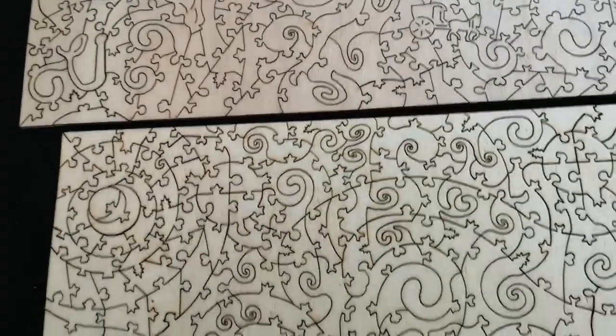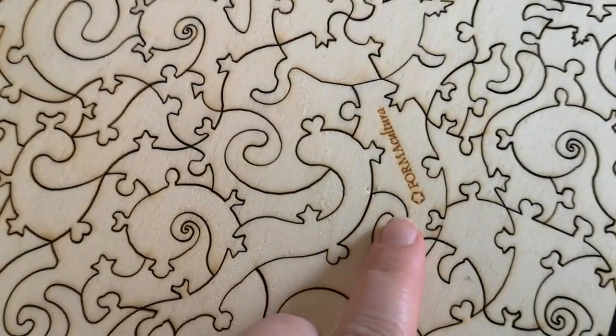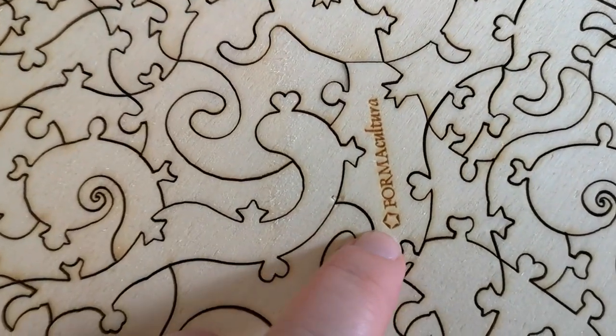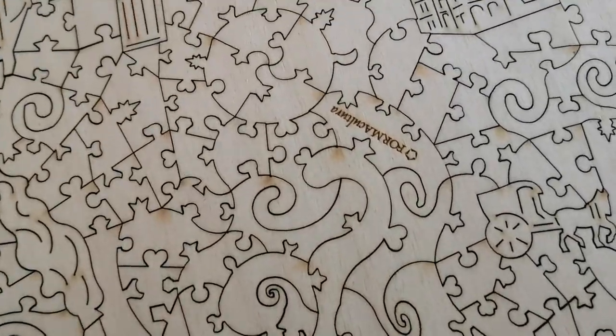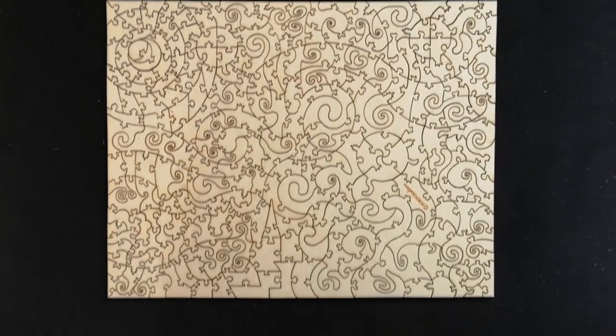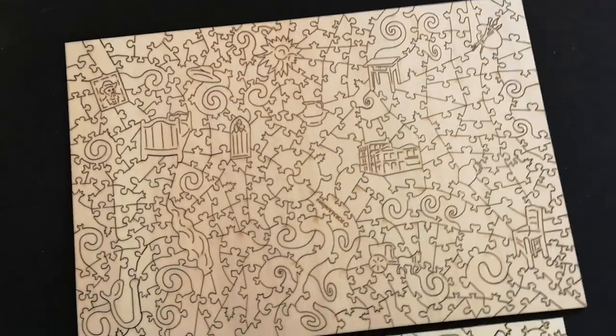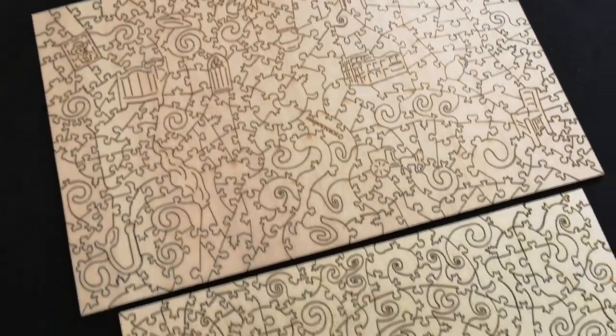And another cute little detail I hadn't noticed before is that in each puzzle, there's a piece with the brand name and logo on it. I think that's a really fun little extra detail. I must say, I really need to flip over my wooden puzzles from now on when I've finished them. It's really fun to look at.